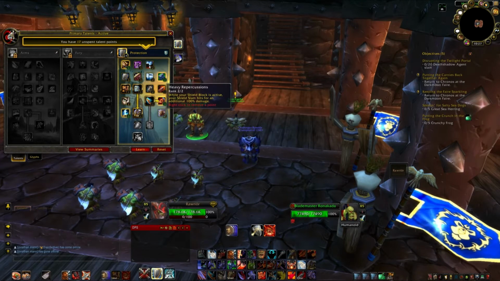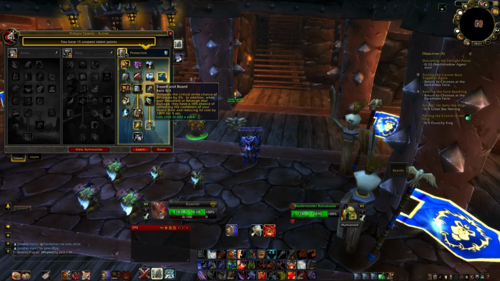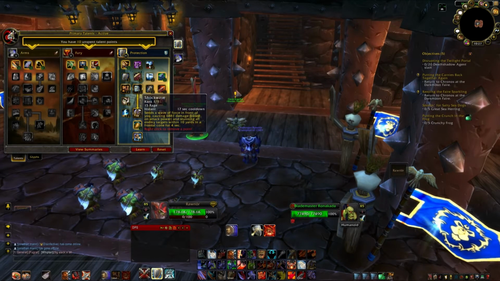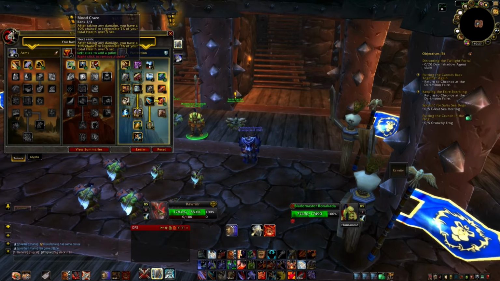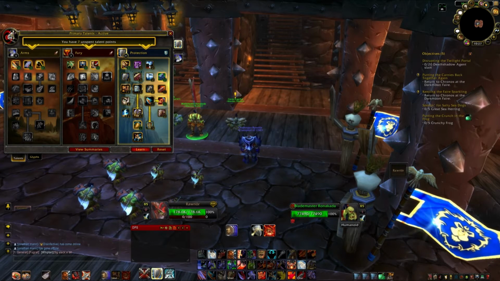We're going to get 2 out of 2 in Heavy Repercussions, just for the little bit of a damage increase. Thunderstruck, for AoE capabilities, we're going to get Sword and Board, put 1 in Safeguard, and then Shockwave. Now we're going to go over to Fury. We're going to put 3 out of 3 in Blood Craze, just for a little bit of extra health regen, helping out the healers a little bit.